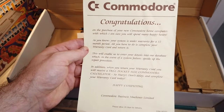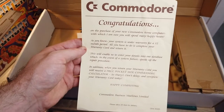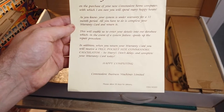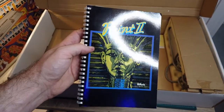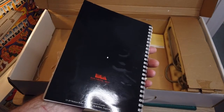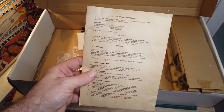Congratulations, you have just completed your first workout with the Amiga 500 Batman pack. No, it's not. It is on the purchase of your new computer. Happy Computing, Commodore Business Machines Limited. Deluxe Paint 2 manual. Very nice condition, apart from my sweaty fingers on the back. International Athletics card. I don't know what that's from.